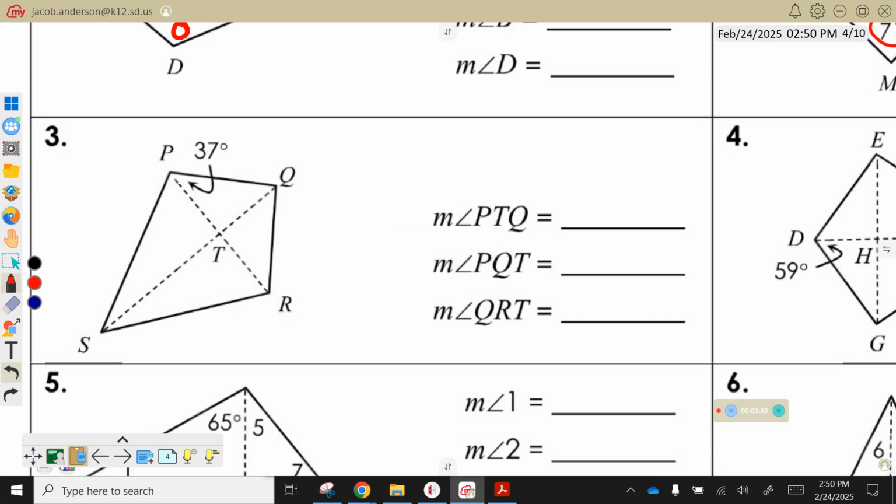As we were mentioning before, even these angles are congruent. So if that one's 37, I'm assuming over here it's asking for TRQ or QRT, I guess. So that would be 37 for that one. And then we have what looks like an angle that's made by the diagonals. So PTQ would be 90 degrees. And then PQT is this top angle right there. But if you know that this is a 90-degree angle, you could subtract because you've got a triangle, and that would leave this to be 53 degrees.